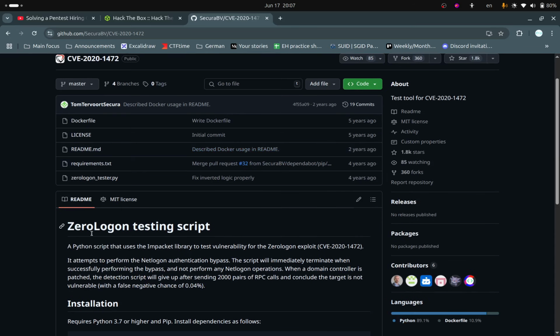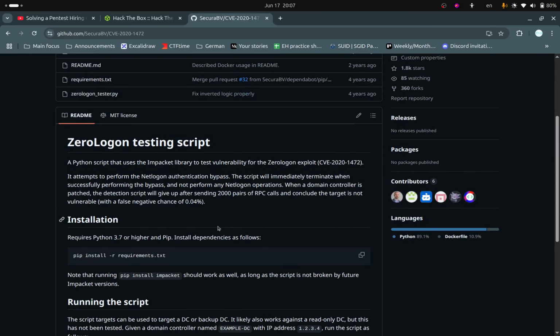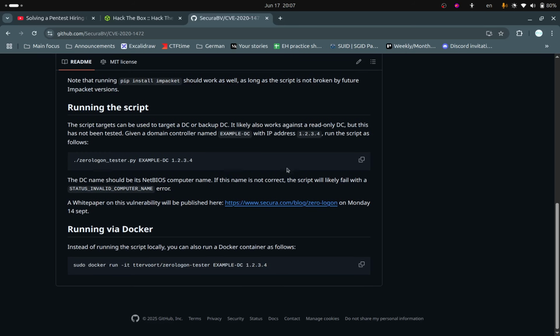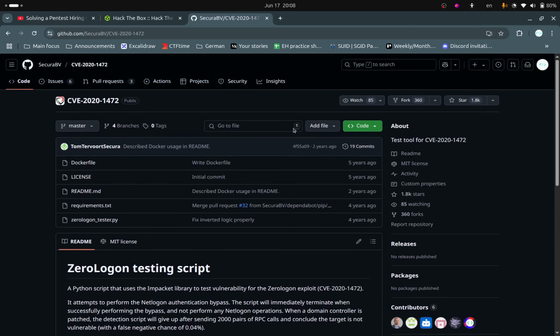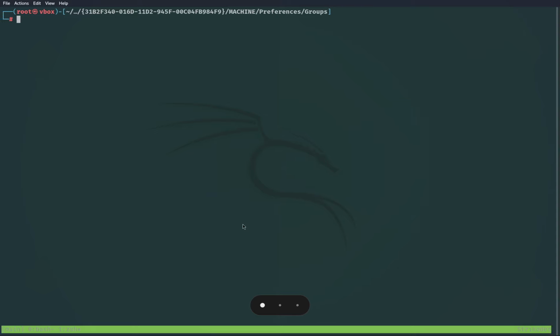So the second method, depending on the zerologon testing script, you can check that, read about this. The machine is old enough to be vulnerable to CVE-2020-1472. You can check that and read more about this CVE.